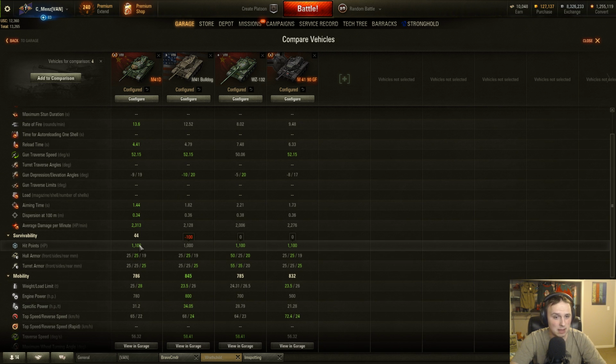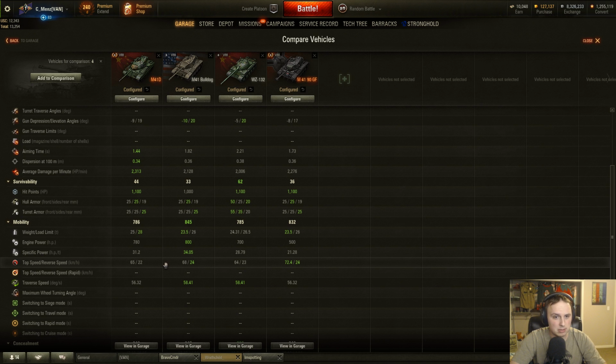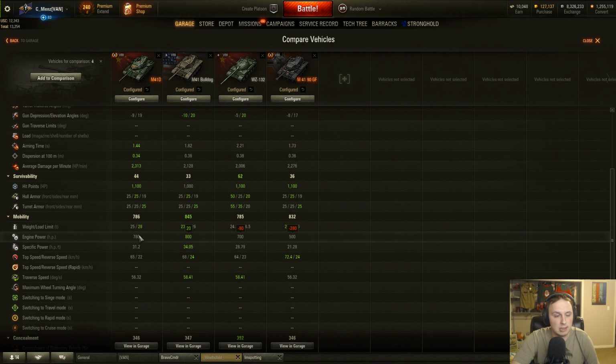Hit points, 1100, same with these two, better than the standard M41 though. Non-existent armor at all. Don't even need to go over that. Mobility is where things are a little bit different, where you have a slightly weaker engine. So your specific power is a little bit less, but honestly, it's not that bad. You are a little bit slower than the M41, but you can still see better power to weight ratio than the WZ132 and also the M4190, which is significantly more sluggish.